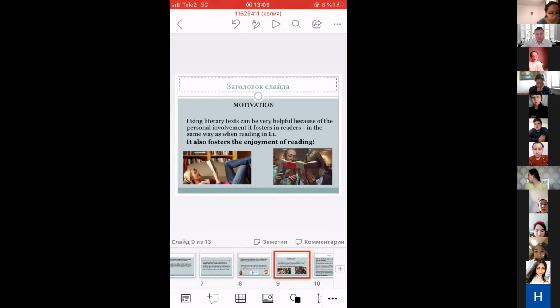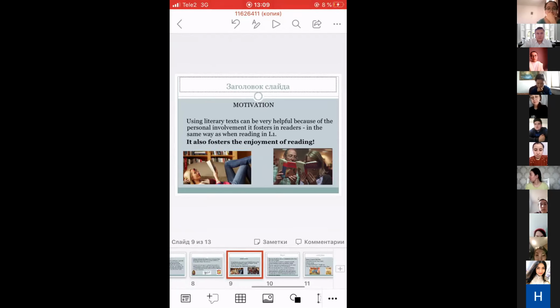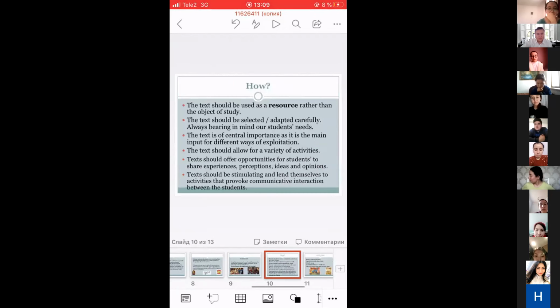It fosters in readers the same feelings as when reading in language one. It also fosters the enjoyment of reading. And the text should be used as a resource rather than the object of study. The text should be selected and adapted carefully, always bearing in mind our students' needs.